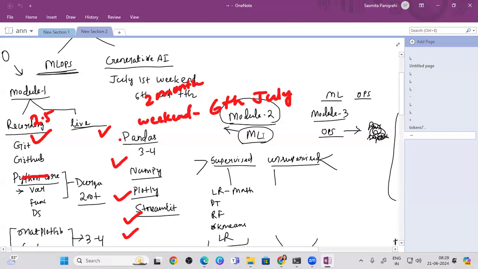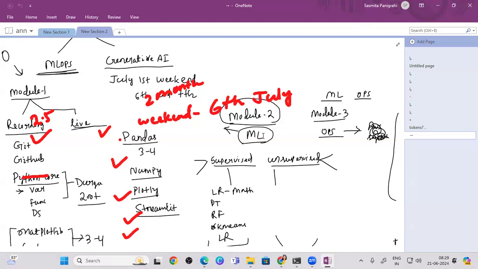In module 2, we have machine learning. The major subject is machine learning. Out of 2.5 months, I think a whole 2 months we will dedicate to module 2 and module 3: about 1.5 months on module 2 and 15 to 20 days on module 3, which is operationalization. Operationalization is very easy and will not take much time; it is tool-based learning. Machine learning is concept-based learning, so you need to learn a lot of algorithms, the details, the maths behind them, and the implementation.